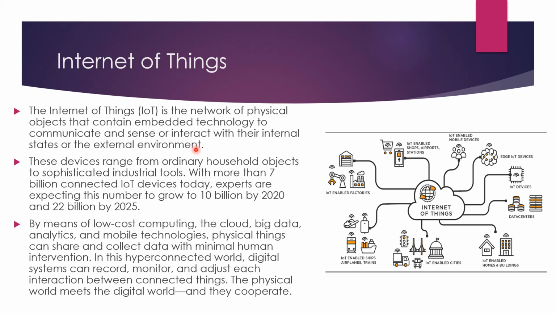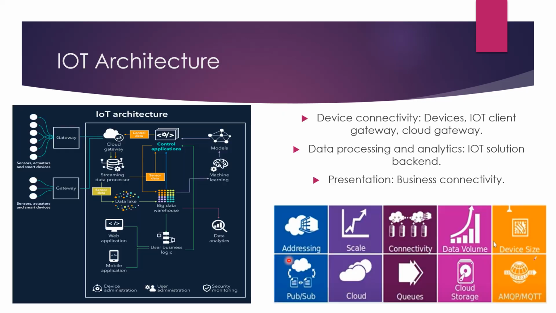By means of low cost computing, cloud, big data analytics, mobile technologies, physical things can share and collect data with minimal human intervention. In this hyper-connected world, digital systems can record, monitor, and adjust each interaction between connected things. The physical world meets the digital world and they cooperate. That's the concept of IoT.